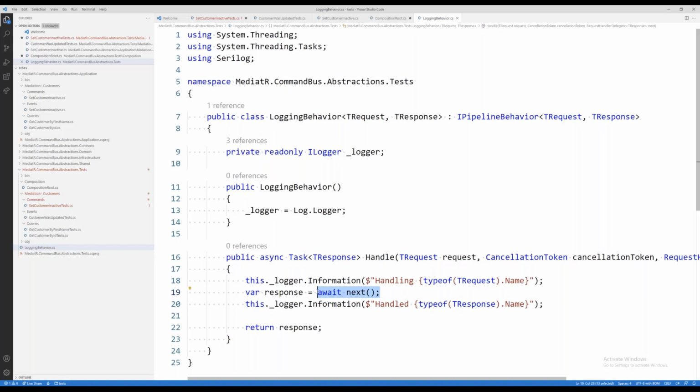So what this await next does is actually call the step in the pipeline. If you think about this as controlling the step of the pipeline, this would be my before action, this is my during, and then this is my after. So this is how you can control the actual flow of what's going to happen there. Before anything happens, I can say, hey, I'm now calling into this method. And then, okay, now I got a response there.